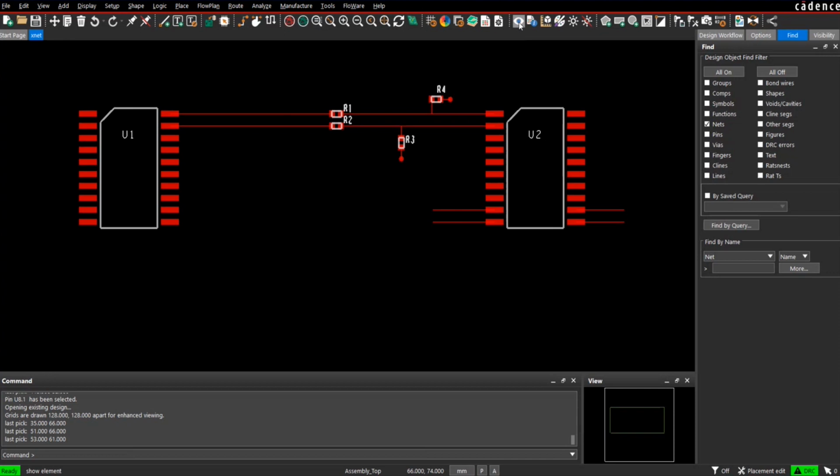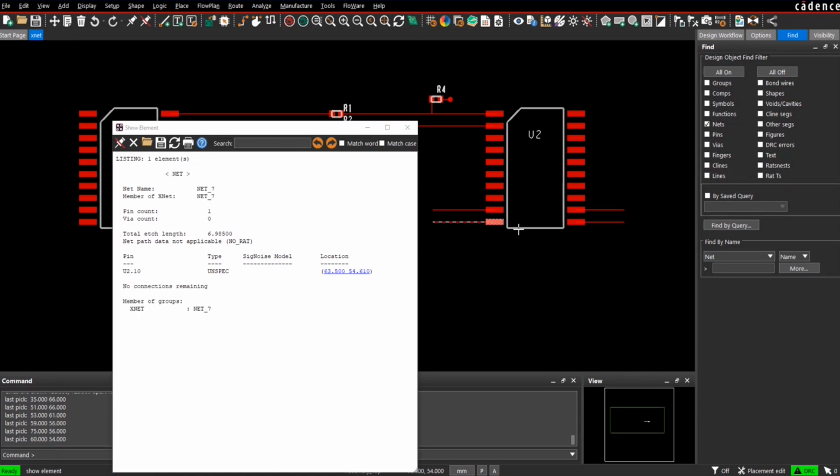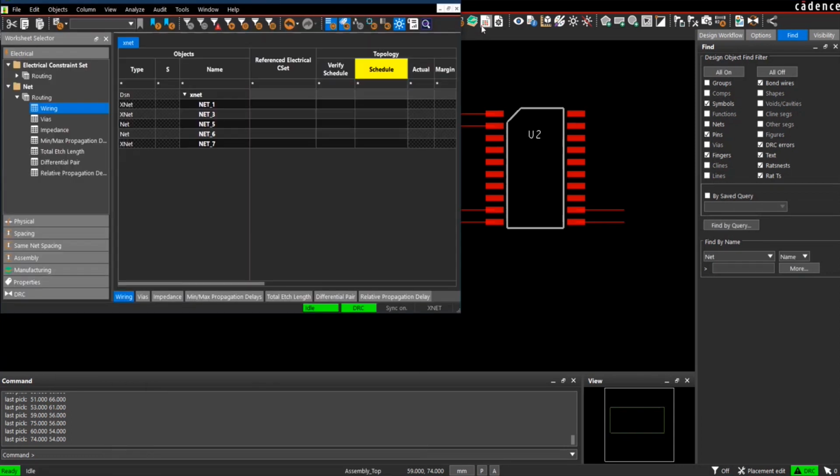And the second thing I can show you here, we have some additional nets. So this is net 5, this is net 6, and this is net 7, and in this other side, net 8. They also form an XNet through these active components. And this is controlled by the XNet pin properties, which I can show you in a second inside of the constraint manager. So this is the second possibility to control this stuff here. So let's have a look at the constraint manager. There we can see this all.